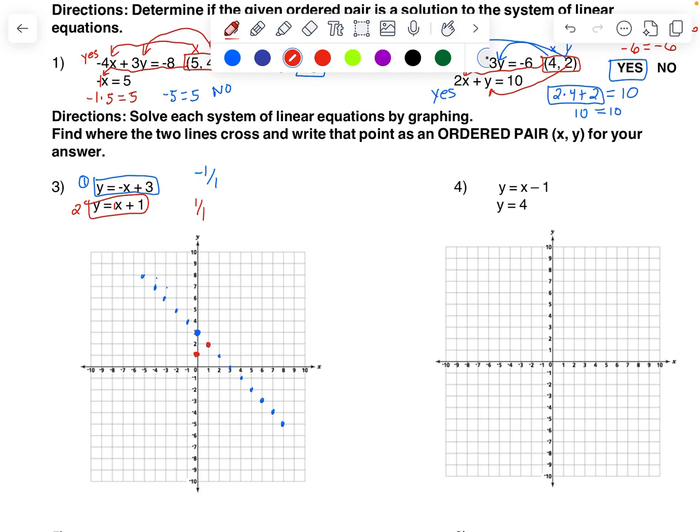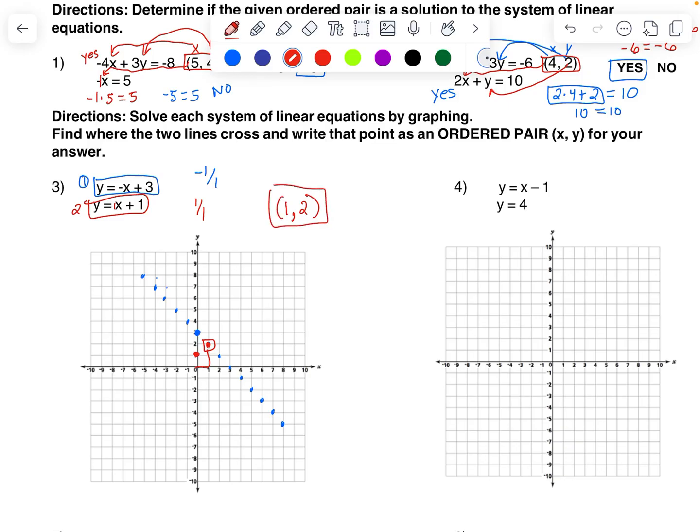And I do not need to plot any more points because that was the point at which both lines shared a common place. So that is our solution, where the two lines cross, okay? So that ordered pair is what we need for our answer. What is our x comma y? Just always go back to the middle when you need your ordered pair. Start in the middle, 0, 0. You would go to the right 1 and then up 2. So x is 1, y is 2.